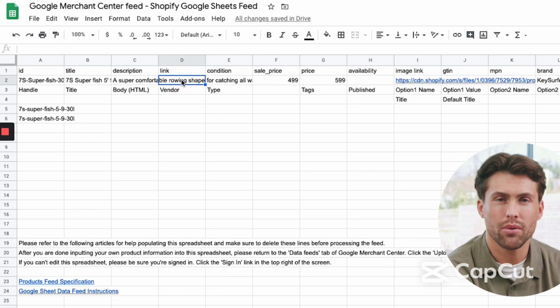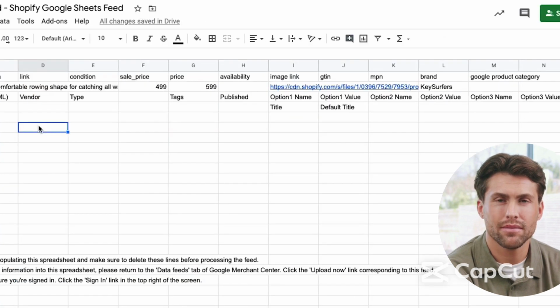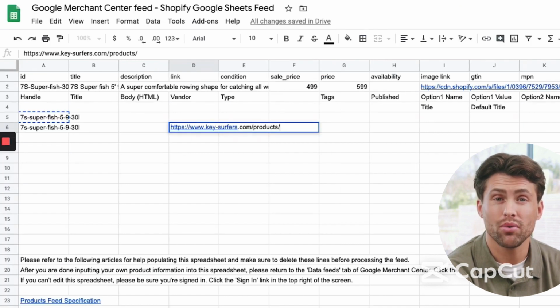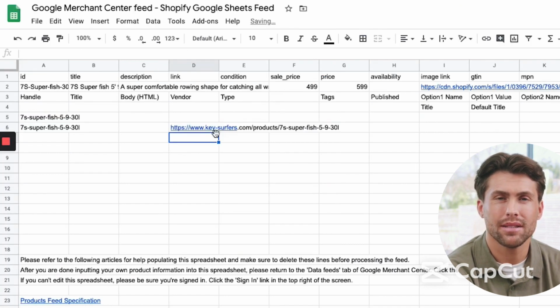Okay, the actual link, that's going to be my Shopify store URL, and then the actual handle. Okay, so if my store URL is https www. keysurfers.com/products/ and then it's going to be the handle.